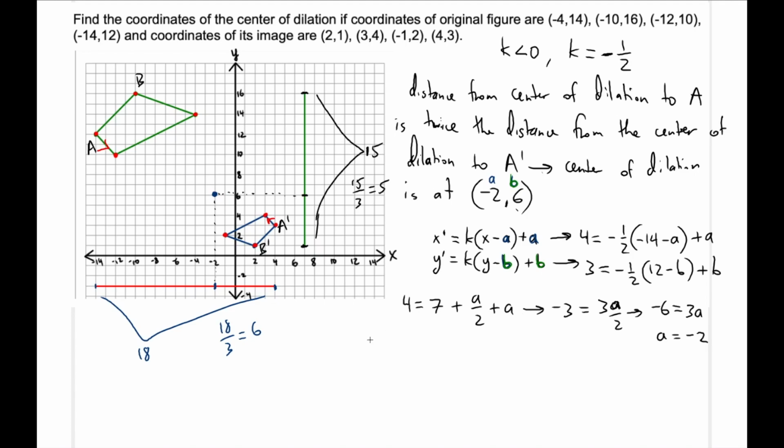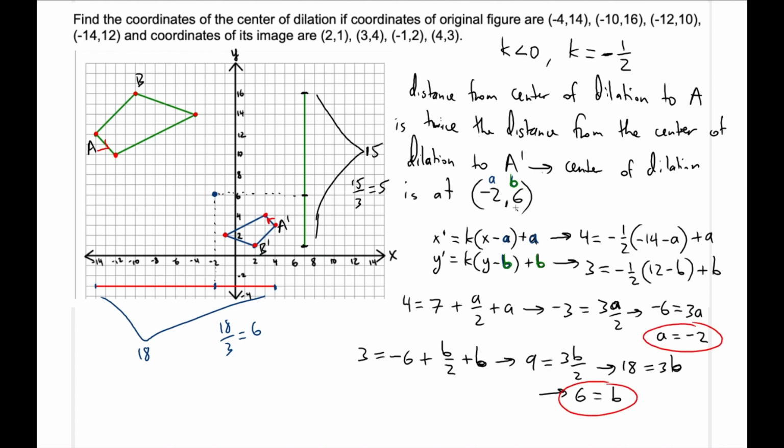All right, let's solve the second equation. So 12 over 2 is 6, so -6 plus, because two negatives, B over 2 plus B. All right, so that gives us what? If you add 6 on both sides, that's a 9. Again, 3b over 2. Multiplying both sides by 2, you get 18 is equal to 3b. Dividing both sides by 3, we get 6 is equal to b. Now look, let's match that. Does that match what we have? Yes, it does. As you can see, the b is 6 algebraically and graphically.